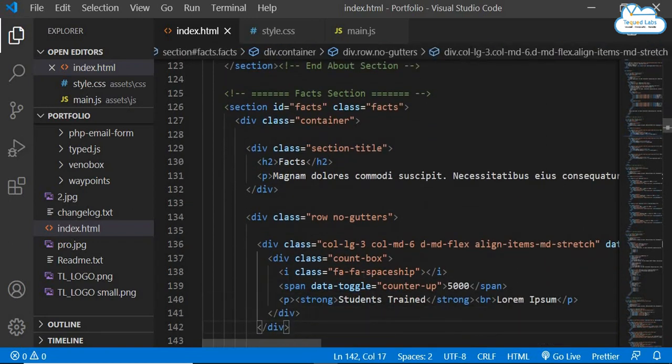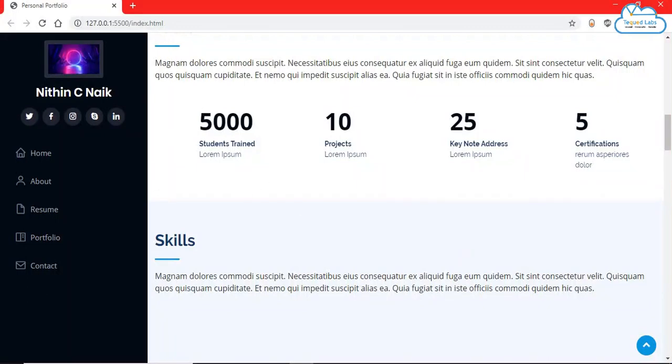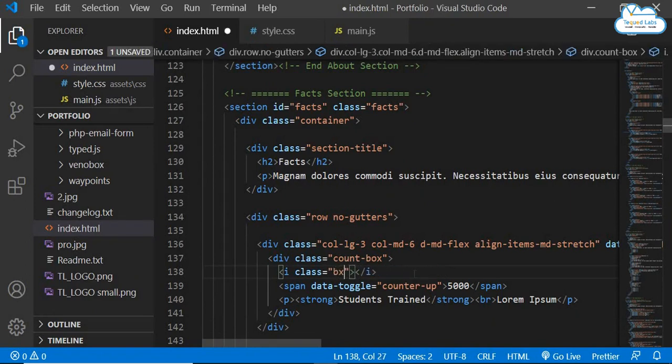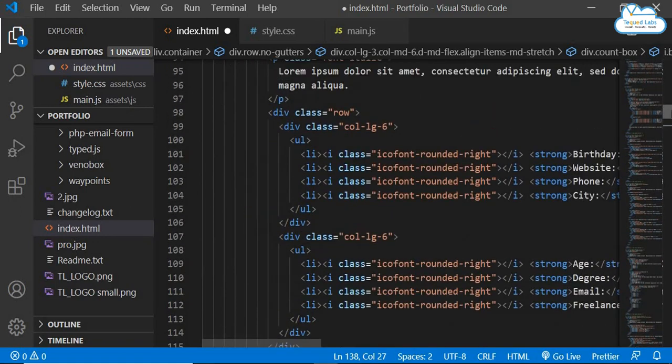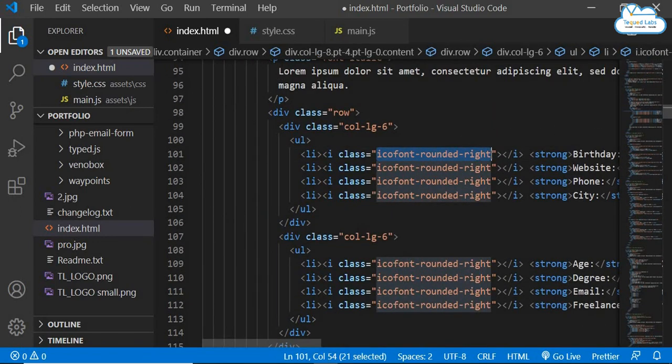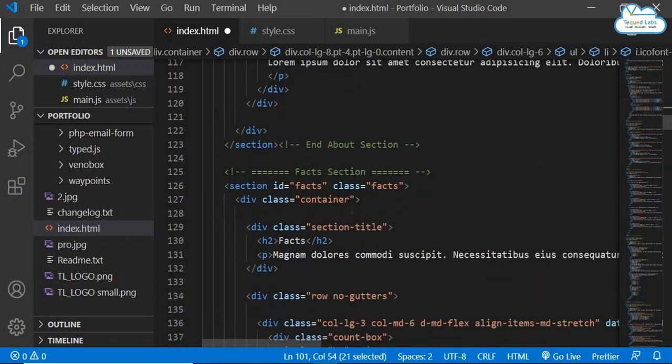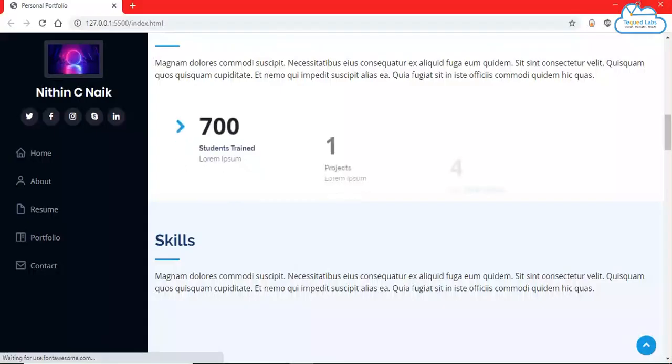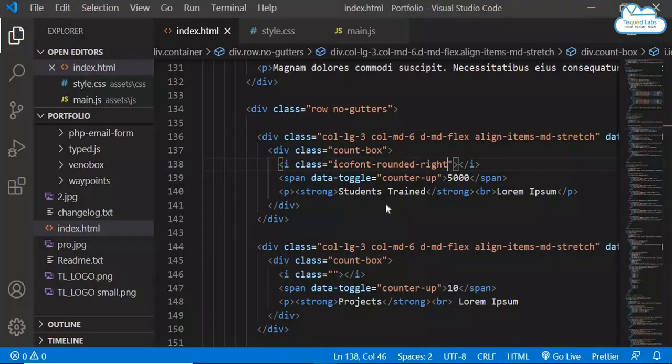So come back down, you can see spaceship. What is a spaceship? This particular thing which is not available in FA. Let me do one thing. You can add different box icons here. For example, let me add the same icon which was there. Maybe I'm gonna add this particular icon again. So rounded icon. So let me go back here, right? So where is it? Yeah, here let me add this particular thing. Go back, you can see this, right? So you can add your own icons over there like this. If you want, I told you already, you can go to Flaticon. So many other websites are there for your icons, so you can go there and download it.